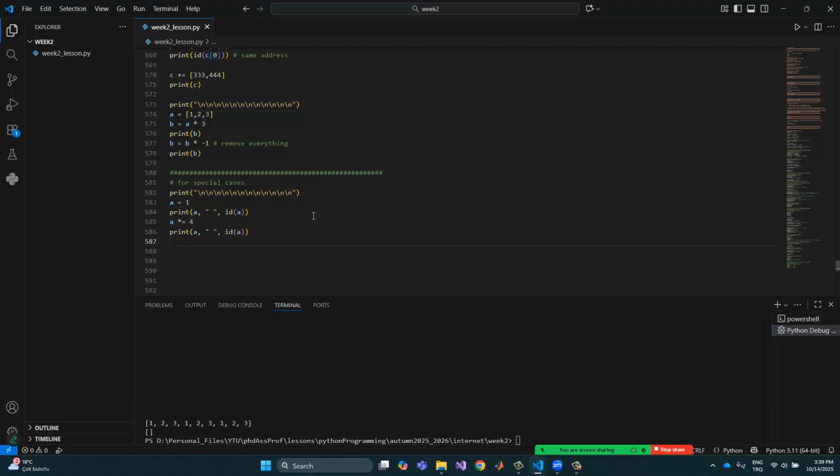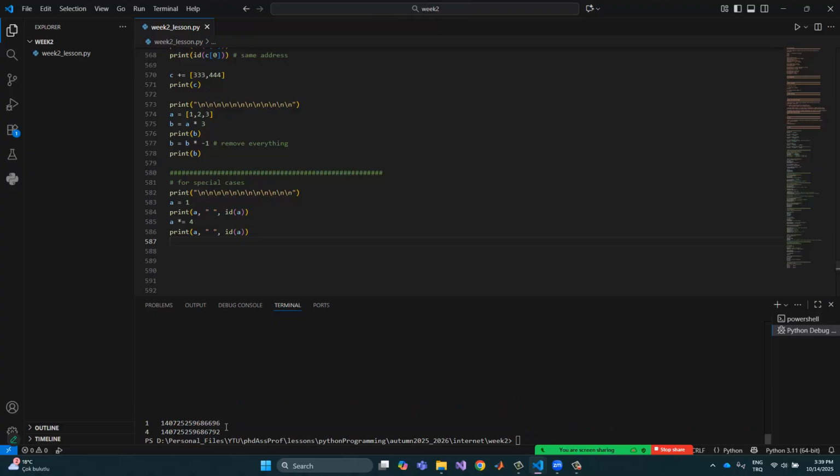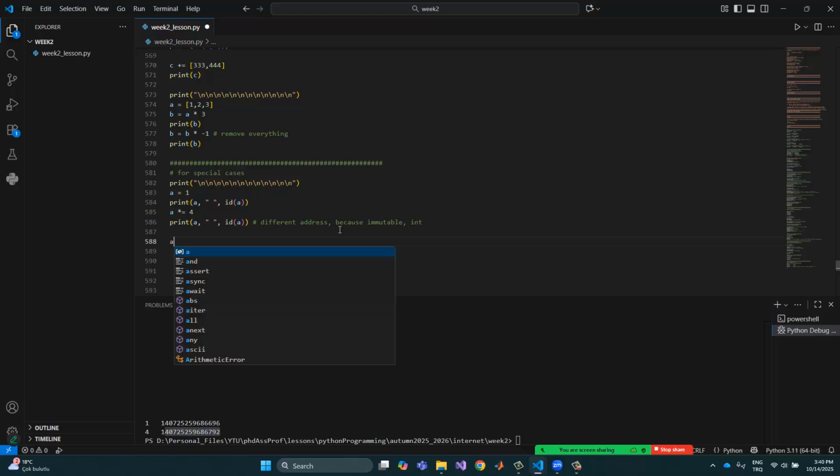Okay, what about the id now? See, these are two different IDs, different addresses, because of this operation. Okay, ints are immutable. Arithmetic creates a new int object in here. Okay, because of immutable int.